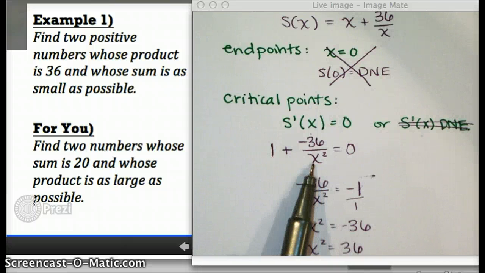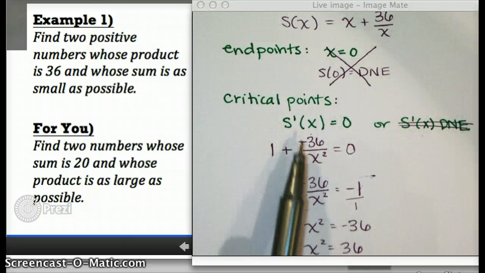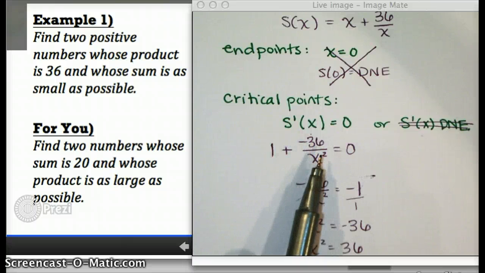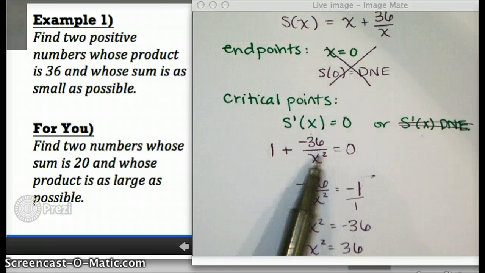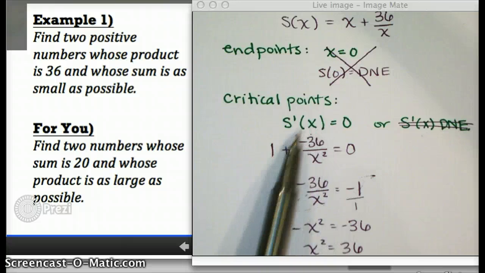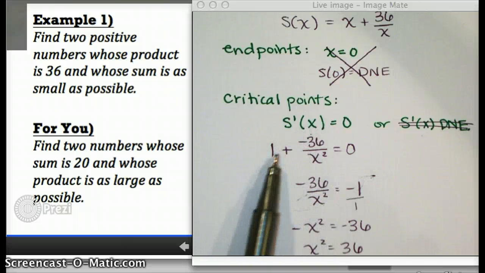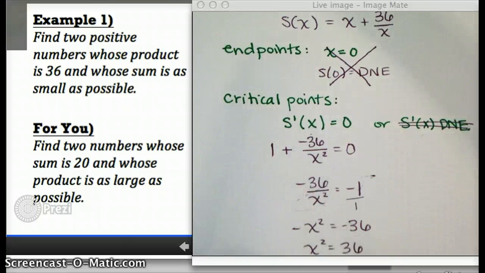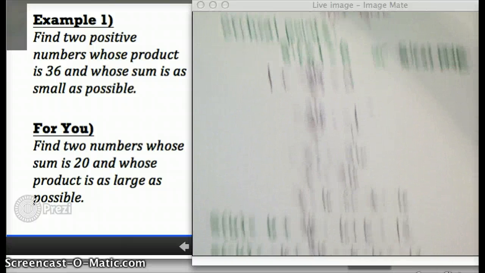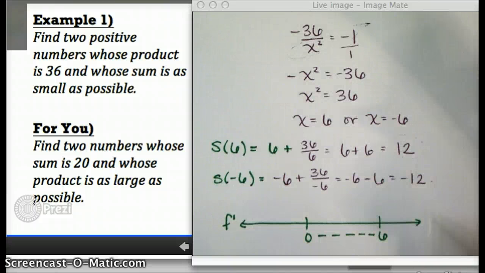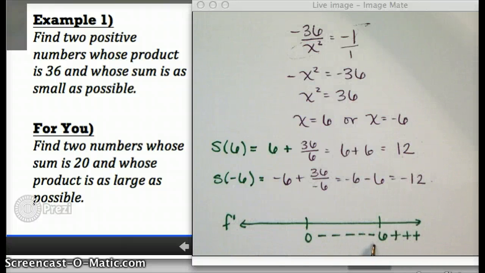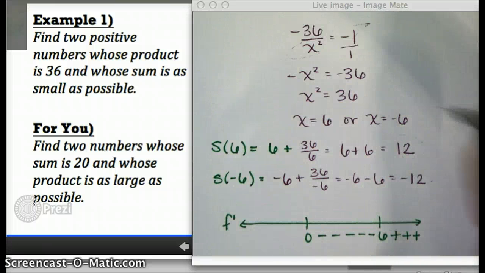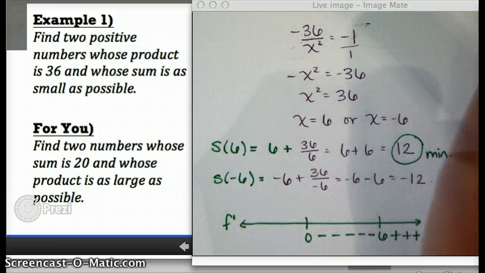and put it up here, 7 squared is 49. Negative 36 over 49 is going to be a negative number that's less than 1, because the denominator is greater than the numerator. So if it's a negative number that's less than 1, when you add positive 1 to it, the whole answer is going to turn out to be positive. If you didn't follow the mental math there, you're welcome to use a calculator to double check that after 6, the derivative's positive. So that means at 6 itself, our function goes from decreasing to increasing, which means sure enough, this is a minimum value.